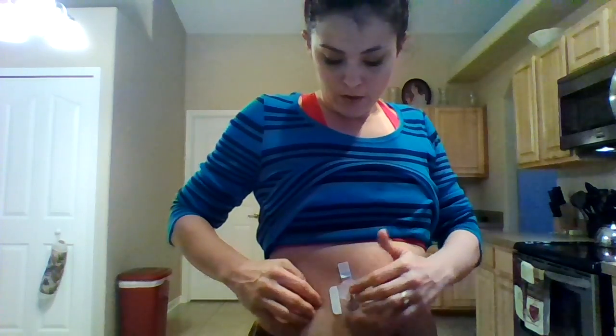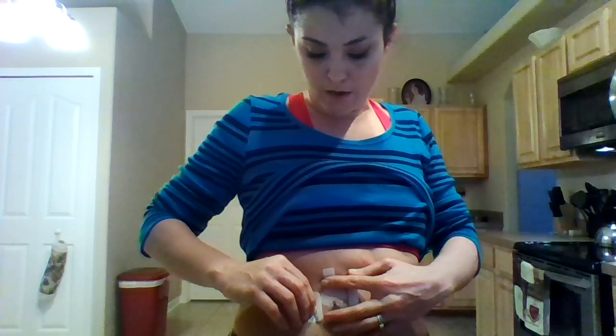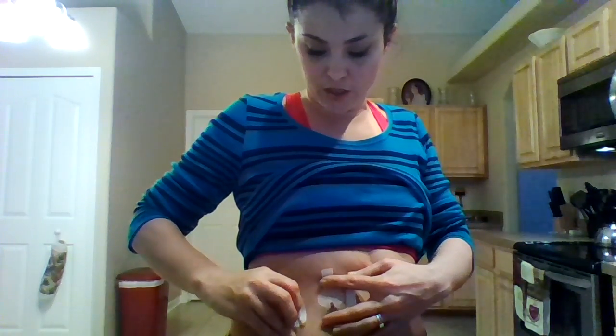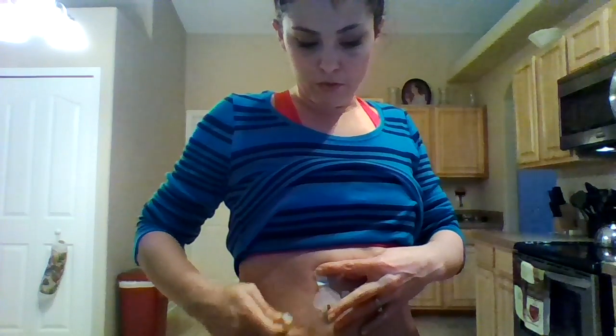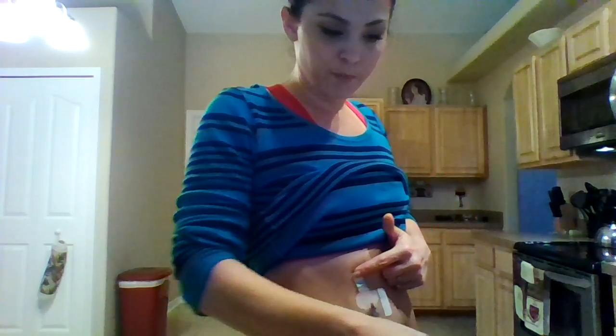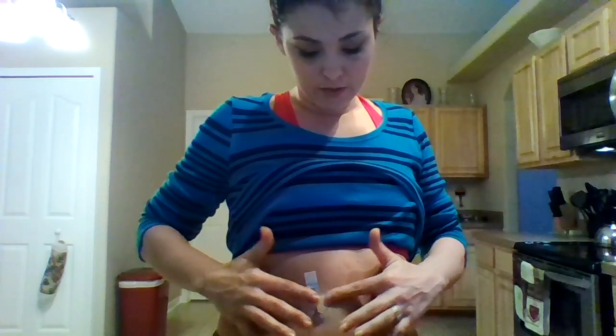And if it doesn't, I have some extra tape from some sensors that didn't work out so well. Medtronic is really good about it: if your sensors don't work, they will send you a replacement one as long as it's legit and you did what you were supposed to do. So right now, when you take the sensor off, there are these little tabs on each side that we didn't rip off yet. That's what I'm ripping off and just taping down. The thing with the over tape is that the more friction there is, the better it sticks. So I just rub it for a few seconds.